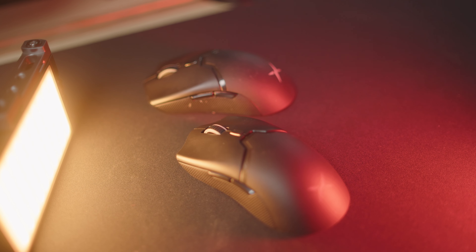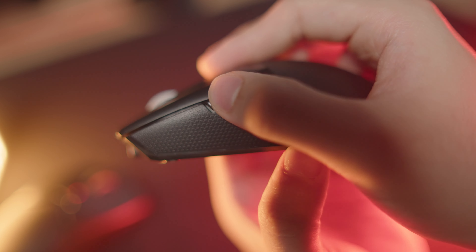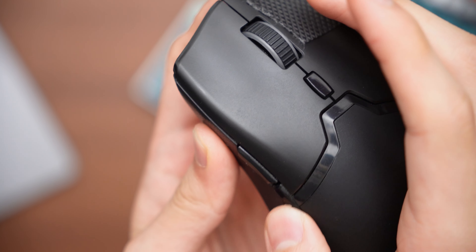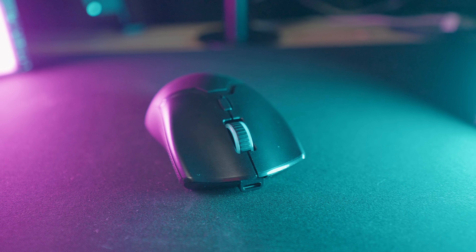It's got a DPI button, which I don't care about, and two thumb buttons on the left. It's an ambidextrous shape but not a fully ambidextrous mouse, especially if you need thumb buttons as a left-handed gamer, since the shape is otherwise almost entirely symmetrical. The thumb buttons have a deep thud to them with a bit more travel overall, rather than the high-pitched sharp click you'd expect from Razer or Logitech. They don't feel particularly amazing and some people might not like them, but I have no issues — anyone can get used to them, and it's not jarringly bad.